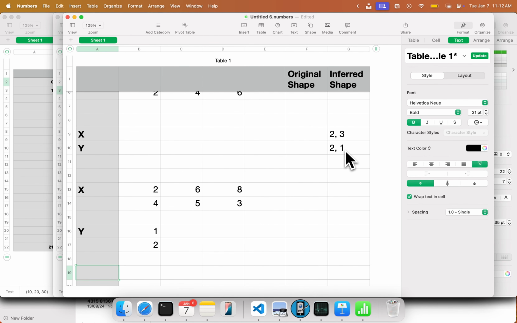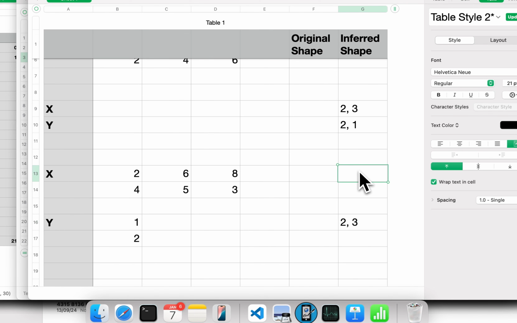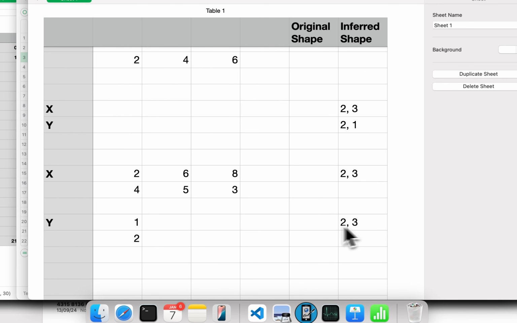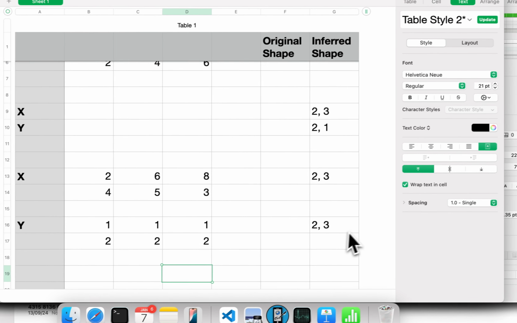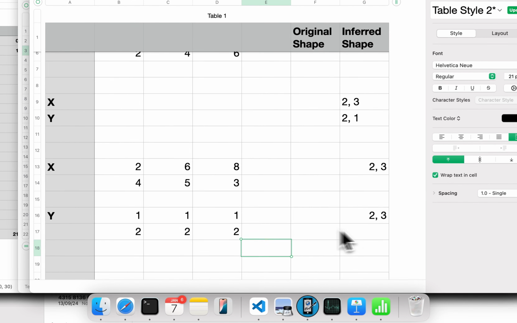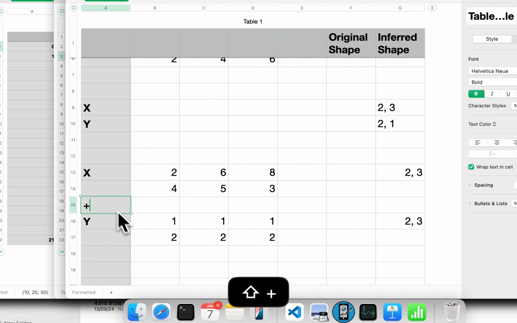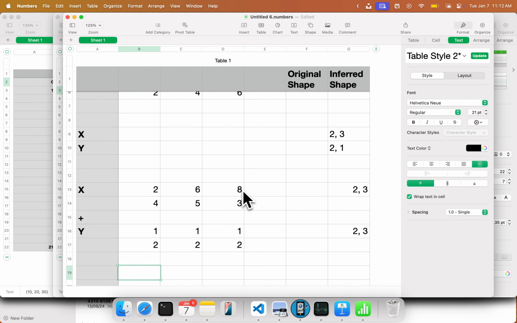I will expand out this, which was my column, multiple times. I want to make this 2, 3, and this is originally 2, 1. If I want to expand this to become 2, 3, I will repeat these entries 2 more times so that these dimensions align up. Now if I'm doing x plus y, I'll get 2 plus 1, 6 plus 1, 8 plus 1, 4 plus 2, 5 plus 2, and 3 plus 2. So this is how the broadcasting will happen.